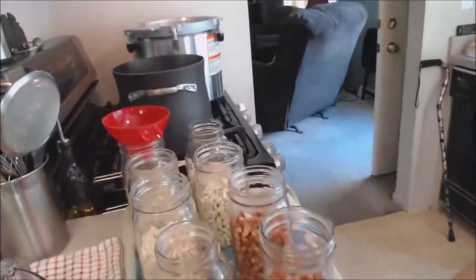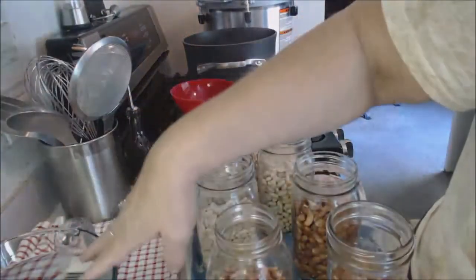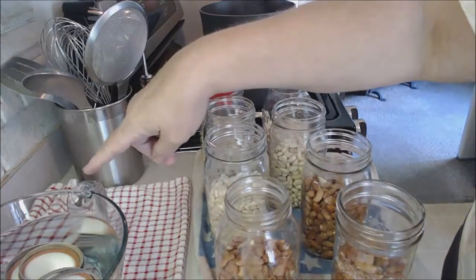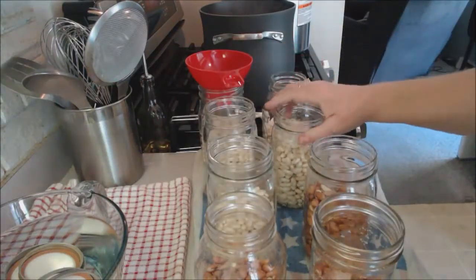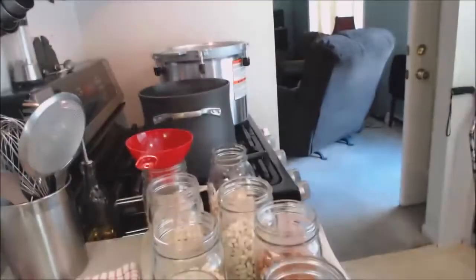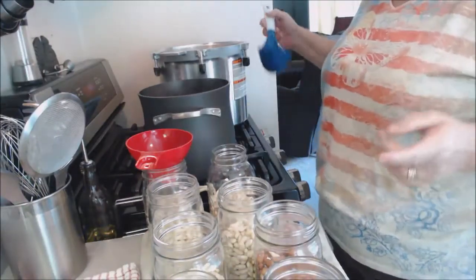I'm just going to move you a little closer. And in this container that you cannot see, I have my lids right there. These have all been rinsed and have a half teaspoon of salt in them. Okay. I'm going to bump you up so you can see what I'm doing. I got my canner on, 3 inches of water in there with a splash of vinegar.